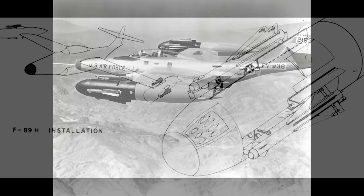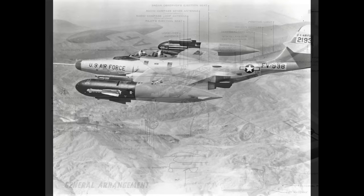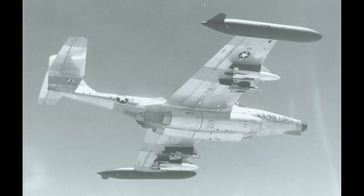Extensive testing of the F-89H showed that the combination of the E-9 and Falcon was highly effective against slower-moving bombers at medium altitudes, but dynamic limitations of the Scorpion and the missile meant it struggled to get into an effective firing position against high-speed, high-altitude bombers like the new B-52. The GAR-1 was assessed to be a problem weapon that needed more work to function as advertised. As was often the case with the Scorpion, more firepower was the solution — that meant the fitment of pylons for the carriage of two MB-1 Genie rockets, each carrying a 1.5 kiloton nuclear warhead. Each Genie was equivalent in explosive terms to the full warload of 2,000 F-89s impacting simultaneously.